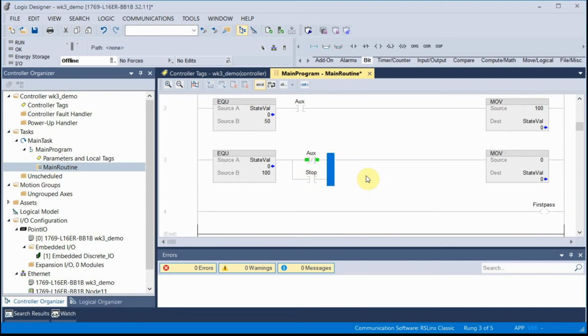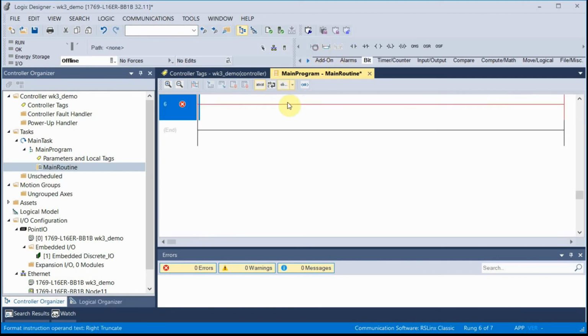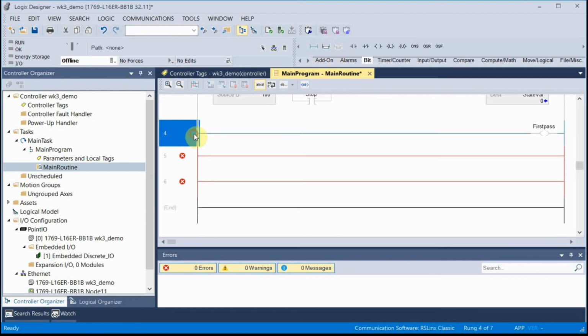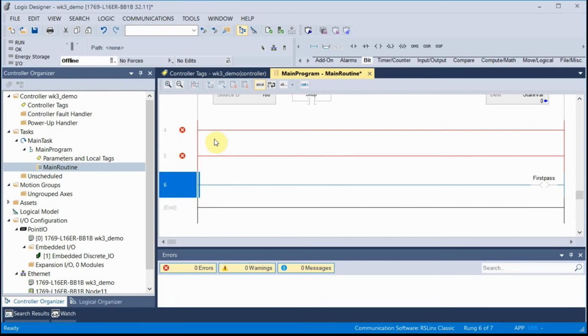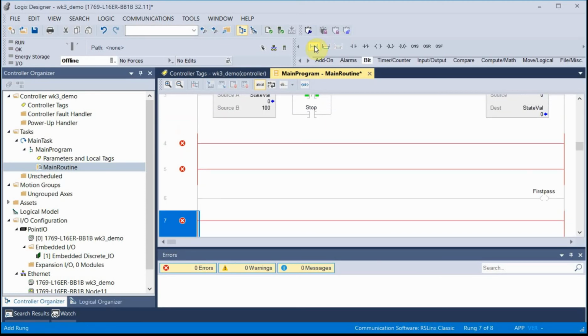So let me set up the messaging instruction for you, and there will be 2 of them because I have 2 nodes that I'm reading data from, and it's a polled instruction, so that means it happens periodically. And let's add a couple more lines here.